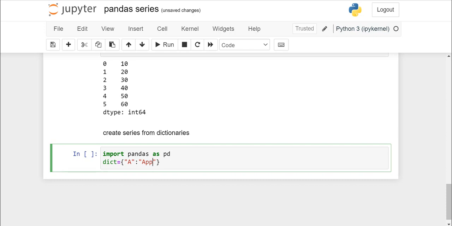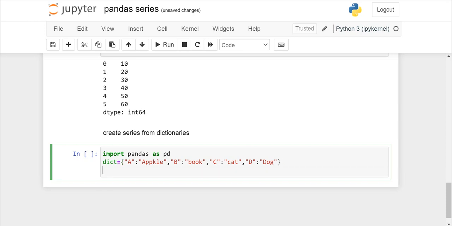Another value, B for, let us suppose, book. Another value, C for cat. And another value, D for dog. So I created a dictionary.